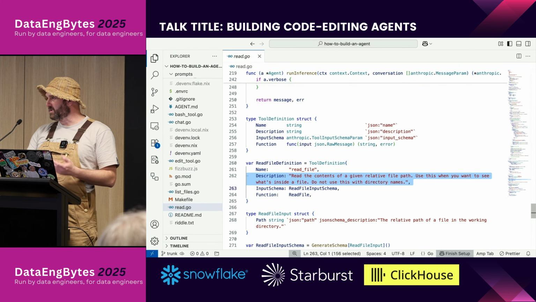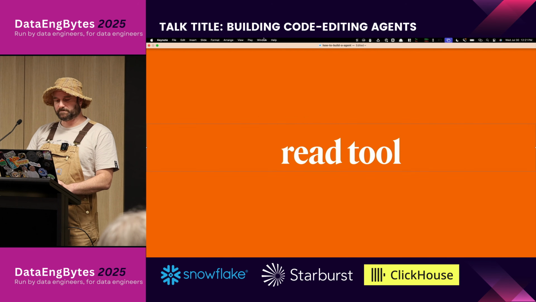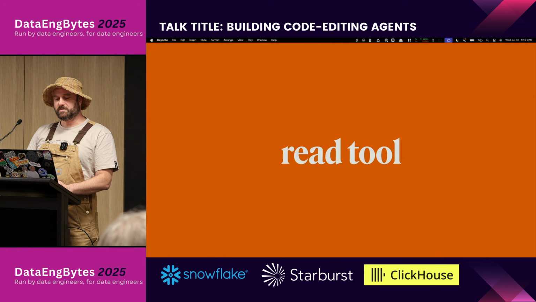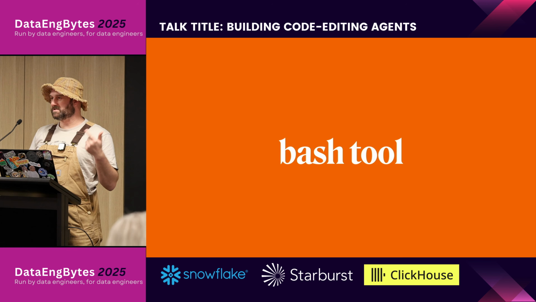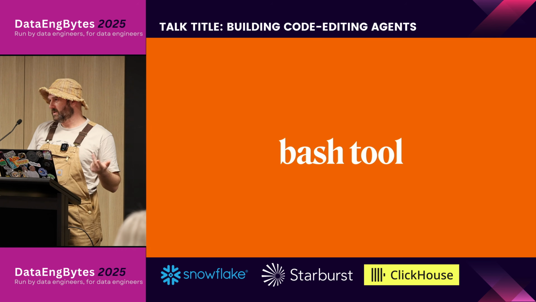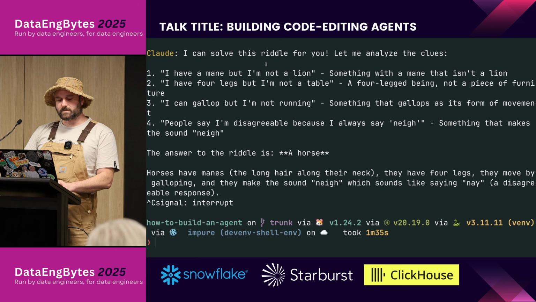So now that you have a read file tool, I guess what's the next thing you need for a coding agent? You need a bash tool, right? Because we can read a file, we can list the contents of the file system, but you need a bash tool. The bash tool is the thing that you can execute system commands with. So cool. This is the exact same concept from here.